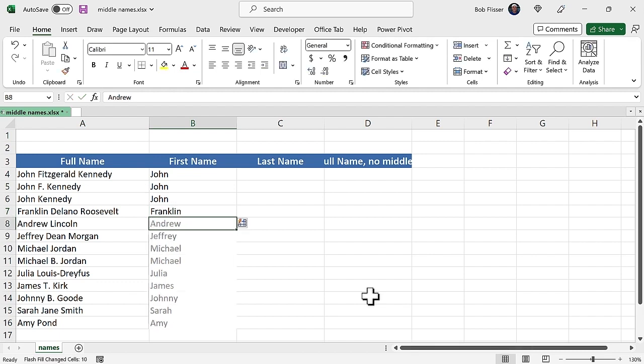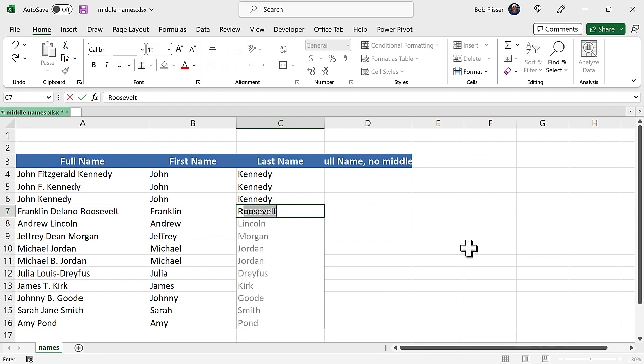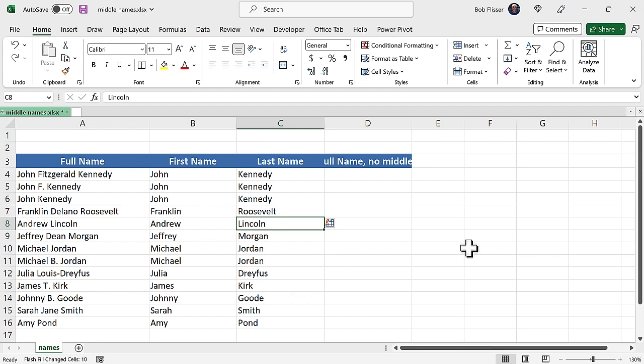You want this first name, so I'll just enter. And now I'll go to the last name column, and Flash Fill is going to work again. So I really have to type in only once that last name. I'll let Excel do the rest of the work. And it recognizes the last names as well as it recognizes the first names.